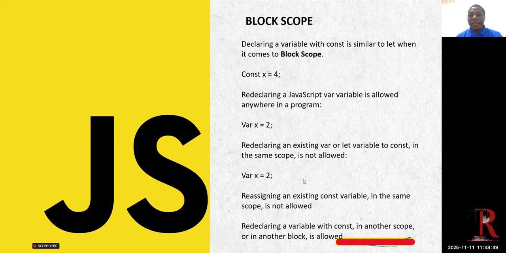So reassigning an existing const variable in the same scope is not allowed, which means that scope is only contained within that section of declaration. Anything outside of that container that contains the declaration for your variable name is going to throw an error. Redeclaring a variable with const in another block is allowed, like the way I used the curly braces to demonstrate that once those curly braces are around your variable, it signals to JavaScript that you're outside of the first scope that you might have used that variable name. It will allow it and JavaScript supports it. But anything within the same block scope will throw an error.